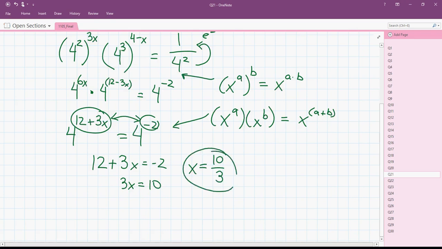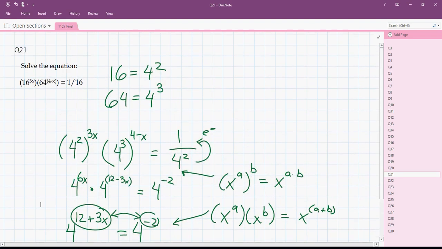This kind of trick you'll be using fairly frequently, where if you have stuff to the same bases, no matter what you're raising the exponents to, if they're equal to each other, the exponents have to be equal to each other. I think we had a previous question where we had the log of two things that have the same base. If those are also equal to each other, then the interior components should be equal to each other. So same kind of trick. And it only worked because of this.